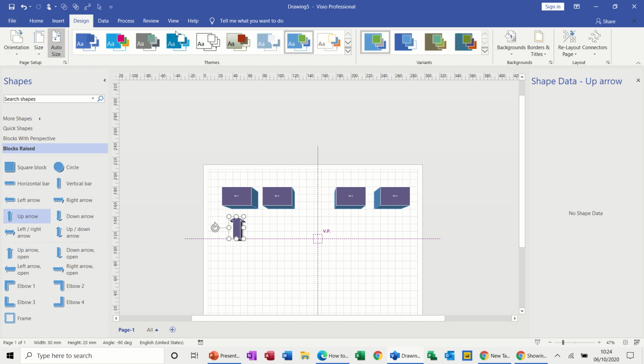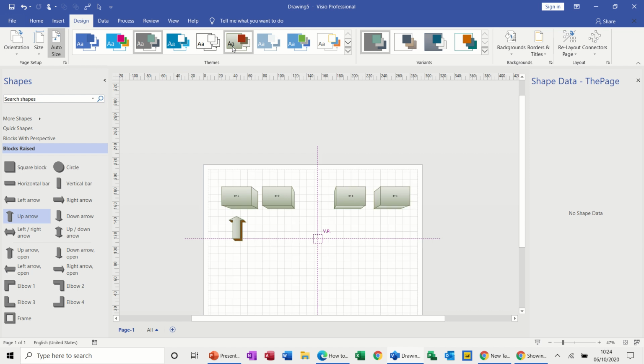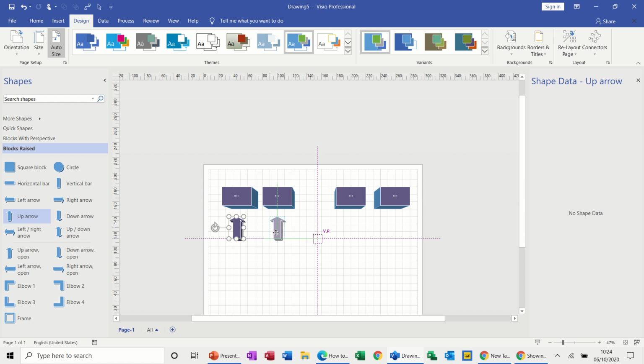One arrow picks up the same theme that these are on. The themes, just change this theme. See, that's all that was. That's that theme that it was on. So now I'm just going to copy that across to point to each one of these. I'm not going to spend ages lining everything up, but you would line everything up in real time.